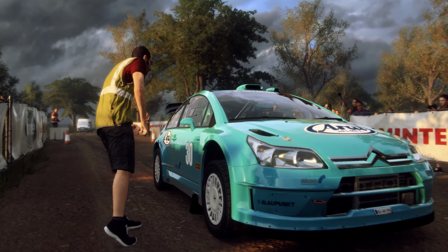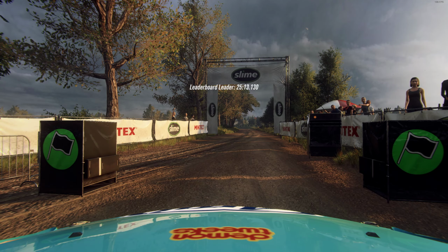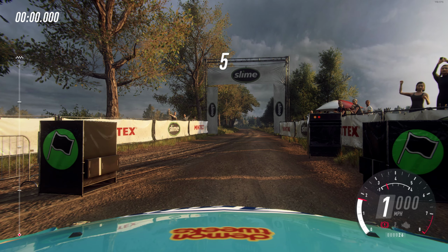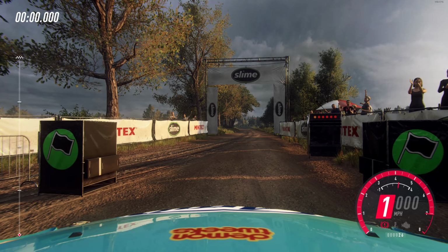Starts 80. Don't cut. Four left. Good luck. Five, four, three, two, one, go.